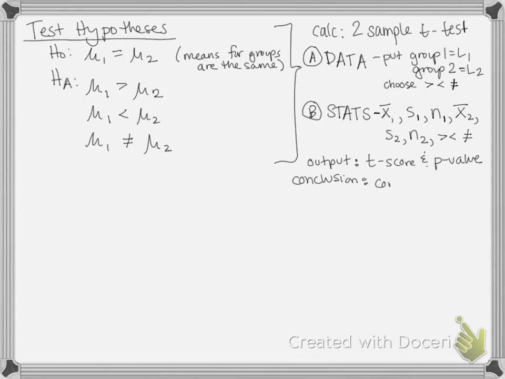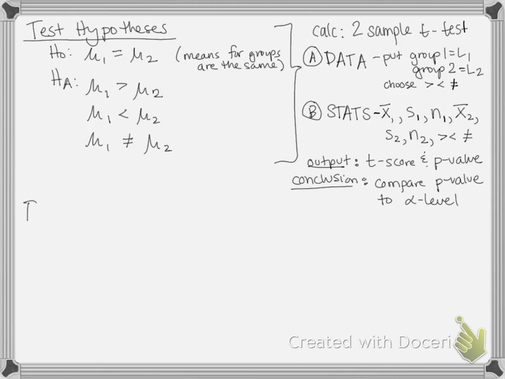And to make our conclusion, you compare the p-value to the provided alpha level. And again, please go back to the previous chapter, chapter 16, to look at the conclusion statements and some help with that. I'll start going back to it in the next chapter so I can write it all out, like reject the null and all that stuff. In my examples, I will always write a conclusion sentence. It is required to make sure this test is completed.